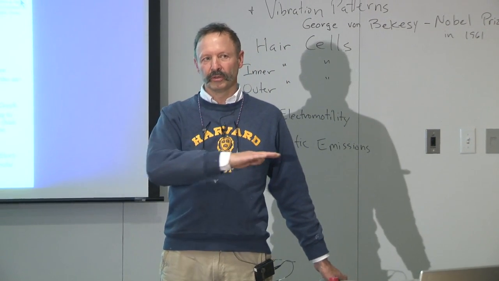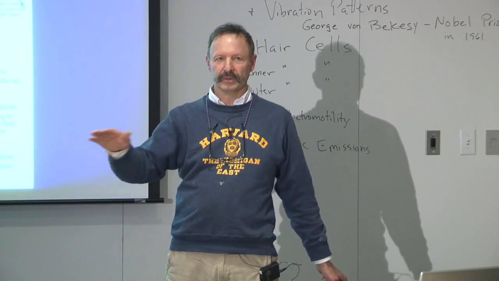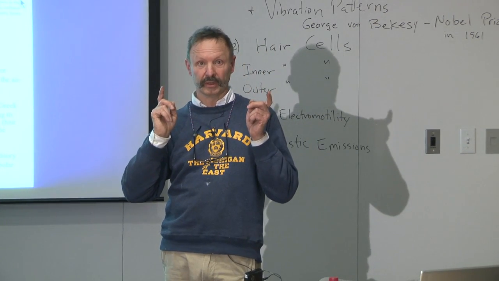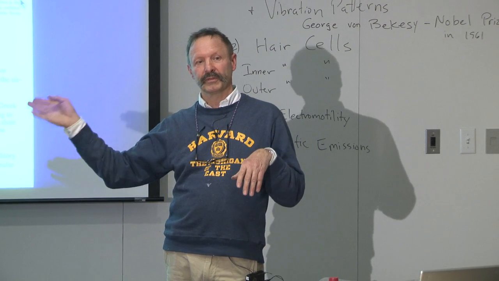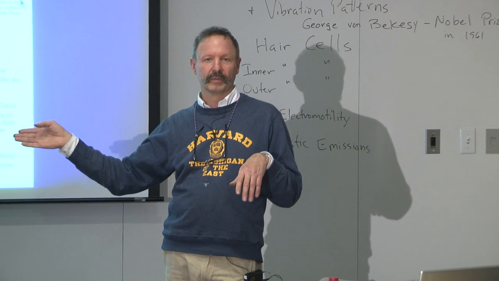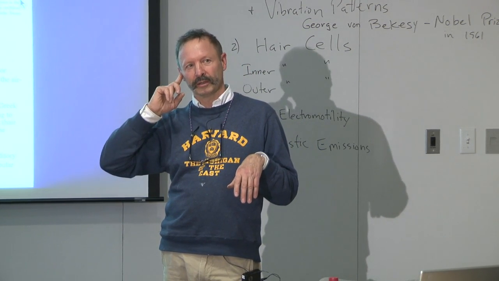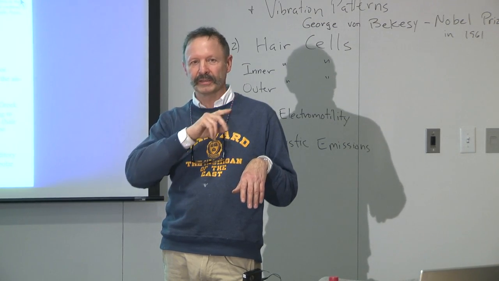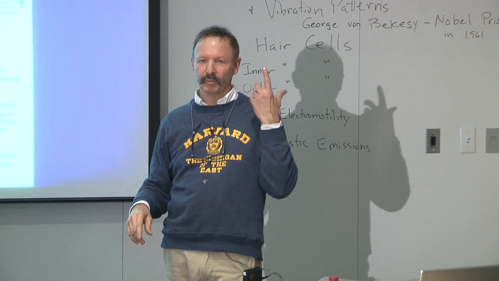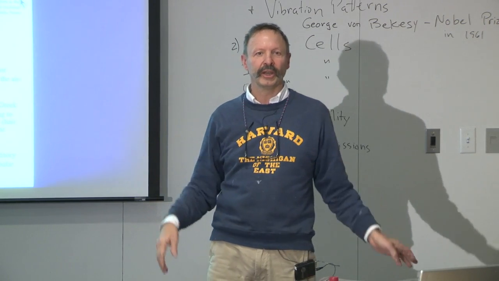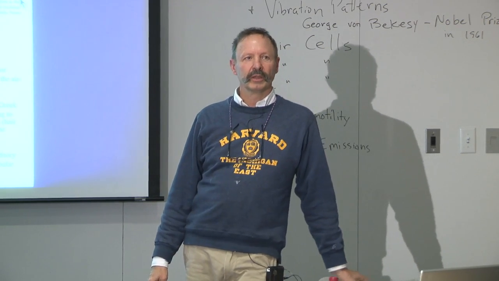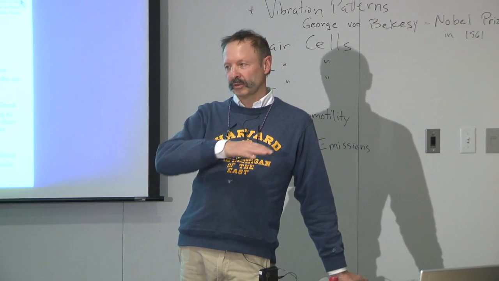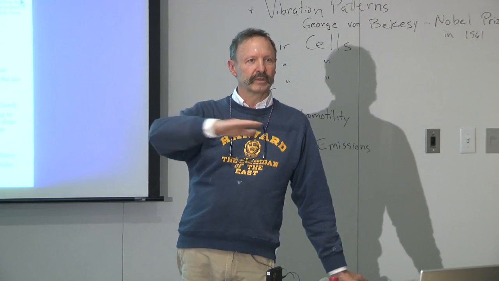Now, there are other cues that we'll be dealing with for localization of sounds in azimuth, and that's where you use two separate ears. For example, if a sound is off to my right, it's going to hit my right ear first, and then because sound travels with a finite velocity in air, it's going to hit my left ear second. So there's a delay between the two ears, and that's a primary cue for localizing in azimuth in the horizontal plane.